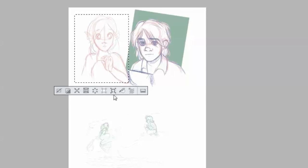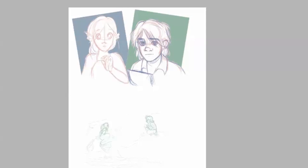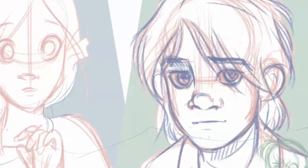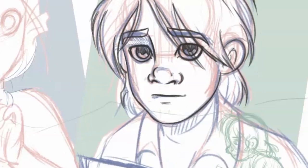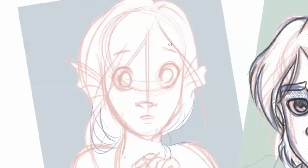I played around with a couple of different ideas and then decided to go with two top windows observing their faces and expressions. Hers is a little bit more nervous; his is a little bit more calm. I don't know if you noticed, but he's sketching her — that was a last-minute detail. I was just going to have him sit there staring at her, but I thought that was a little creepy. So I figured, what if he's trying to sketch her in a sketchbook? I thought, oh, that's so sweet — it really endears him. So he's just sitting there chilling, drawing her, and she's caught a little bit nervous in that moment.